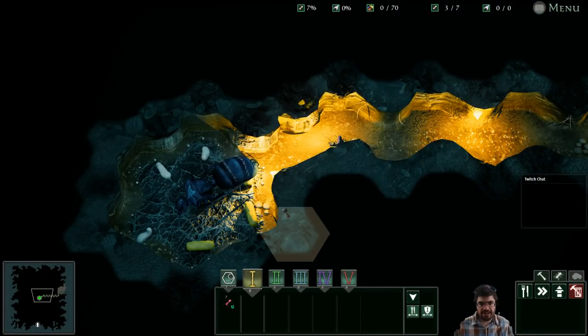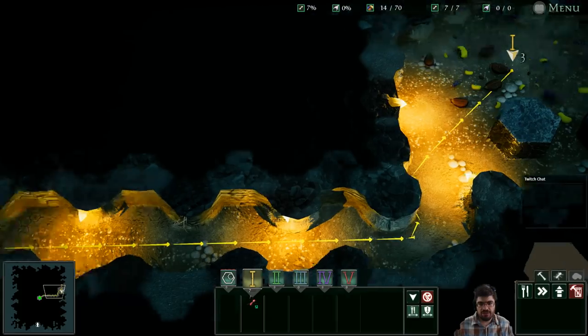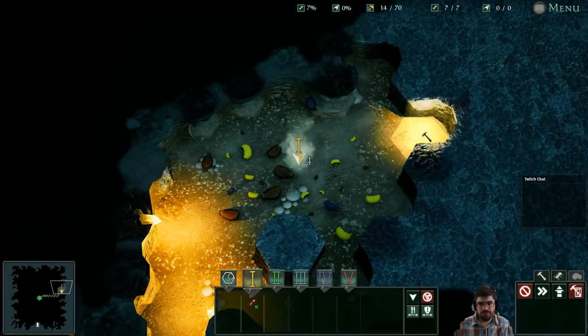Okay, food's coming back. There we go. Let's assign that to group one. There we go. Let's get some food.